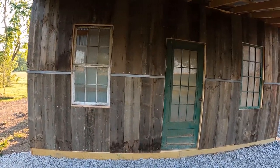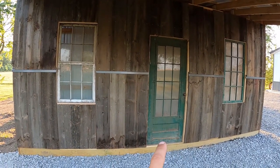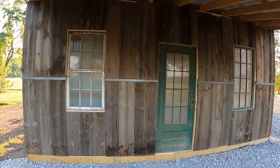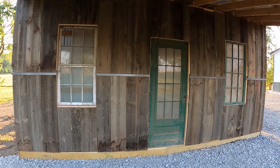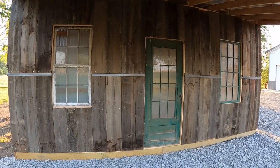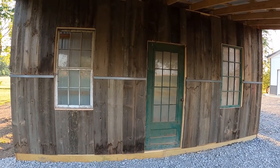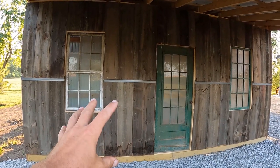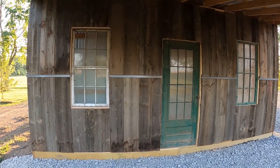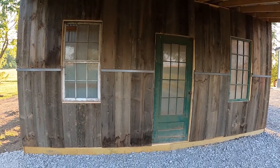Last time on this thing, I finished the front of the barn wood here. You can see my vintage windows, which are a hundred and something years old, probably. The door and the barn wood — the windows and doors came from my friends around the corner, and the barn wood came out of my aunt and uncle's house. They put it in in the 70s, and it was pretty old then, so that was almost 50 years ago. The barn wood's probably over a hundred years old, and these windows and doors are probably encroaching on a hundred. I still have to do my trim work around the doors and the windows — that's going to be some pieces of barn wood cut down.